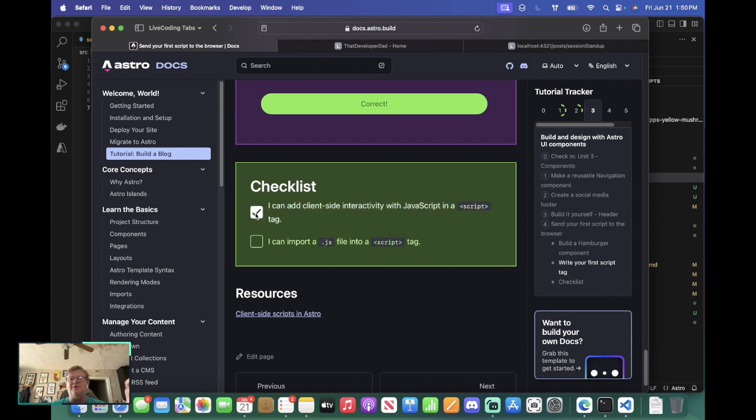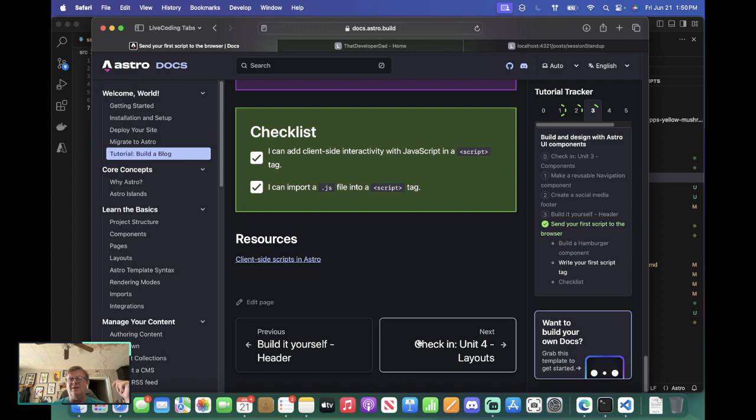I can add client-side interactivity with JavaScript in that script tag. I can import a JS file. And what was I saying about having something coming along where we will be able to consolidate a lot of this common code into template files or layouts? Sure enough, Unit 4, when we pick up on Monday, I feel like this is probably going to talk us through doing that, which is fantastic.